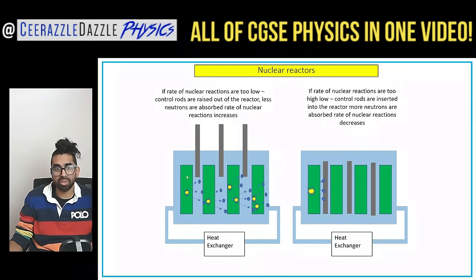So looking over here, we can see that when a neutron is fired in, the uranium splits, we're using neutrons, and they can then travel into the other fuel rods, causing multiple fission reactions to occur. But let's say the reaction is happening too fast, you simply can insert the control rods down, and they block off the neutrons, and slow down the rate of the nuclear reaction. So that's the use of the control rods.